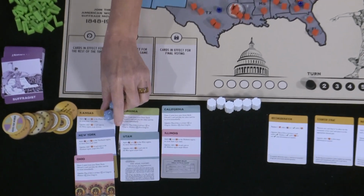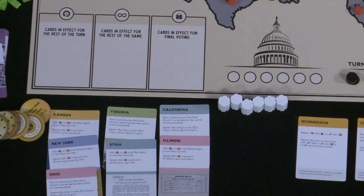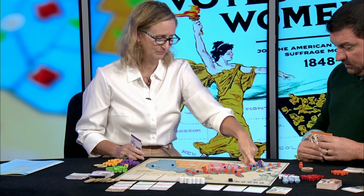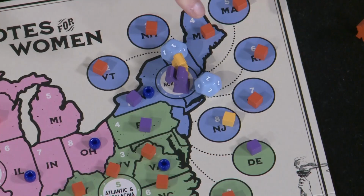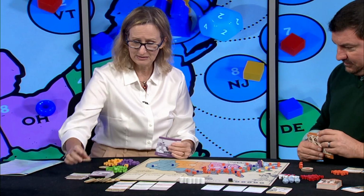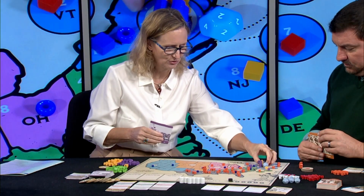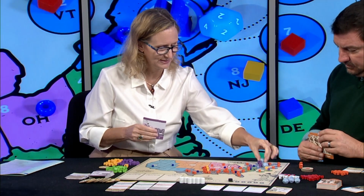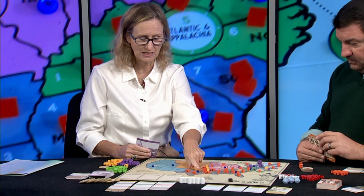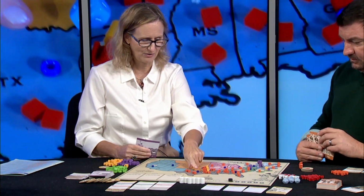I know. Okay, so and then I assign these to each person that I have. And what I can also do is, I did say that I wanted more buttons, and now I'm doing campaigning, but that's all right. All right, so I'm going to spend a button and move a person. I'm going to take a person down to the south, and now I have 3. So I'm basically going to be taking away 3 from Aaron somewhere.